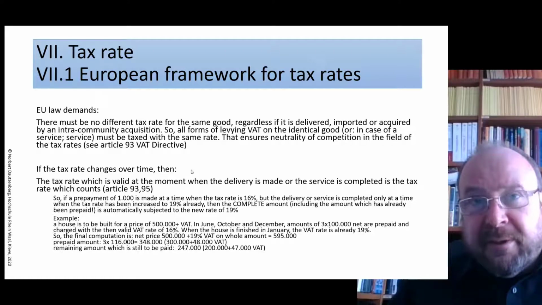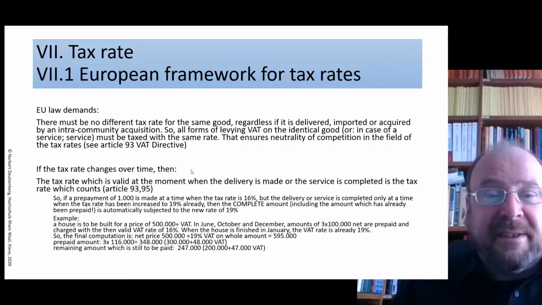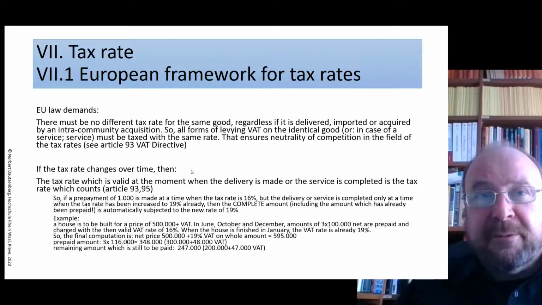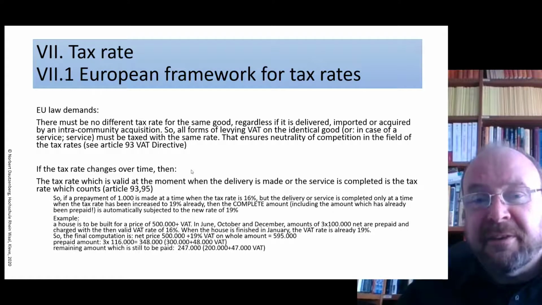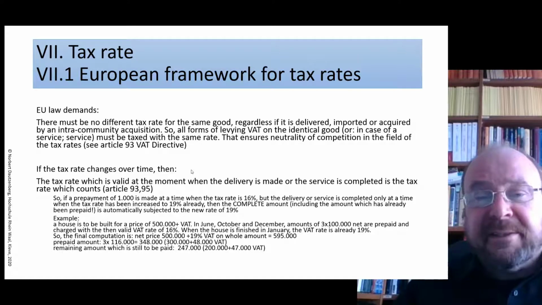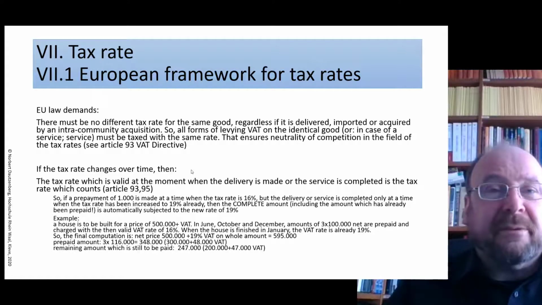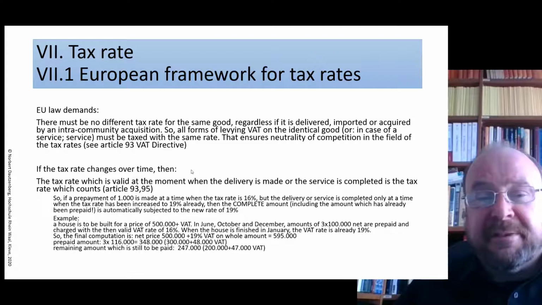Then further rules. There must be no different tax rate for identical goods in the same state. So you have to stick to the principle of neutrality for competition even if you apply reduced rates. If you apply a reduced rate, you have to apply it to all the entrepreneurs which sell this good or provide this kind of service.